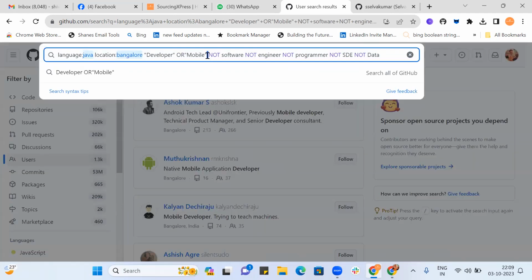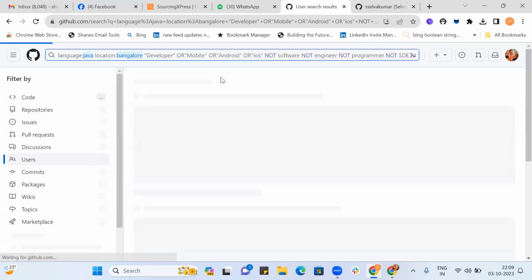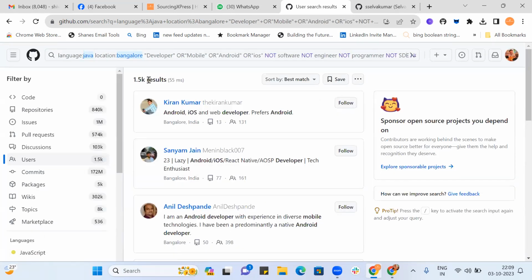So can we now increase more? Let's increase. Mobile or Android or iOS. 1500, absolutely. It's increasing. If it is increasing, that means it is taking either of the words: developer or mobile or Android or iOS.